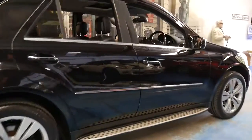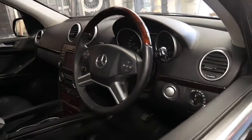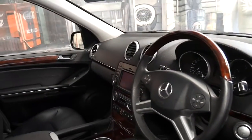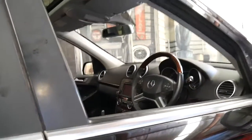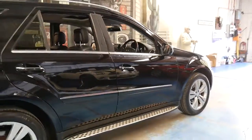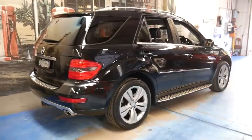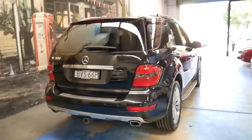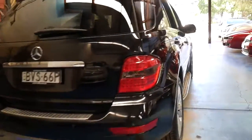It's got side steps, sunroof obviously, navigation, Bluetooth, and reverse camera. I actually don't think there were any extras it's missing. It's even got radar cruise control — distance cruise control — called Distronic by Mercedes-Benz, though every manufacturer has a different name. I actually can't think of anything you could have optioned on this car that it hasn't got.